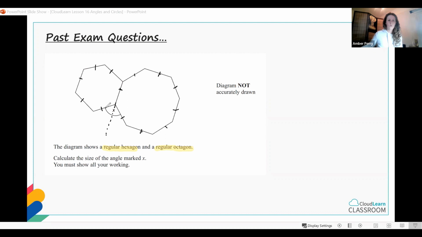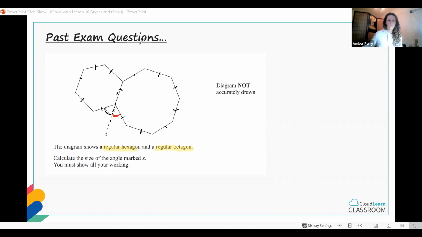I've got the exterior angle of this hexagon. You can see how this line is being carried on out. So I've got that one. And I've got an exterior angle of an octagon. Okay, I might do them in 2 different colors just to make that clearer. So let's put that one in red. Okay, so I could add those 2 angles together to get the total there.